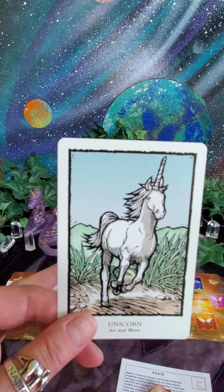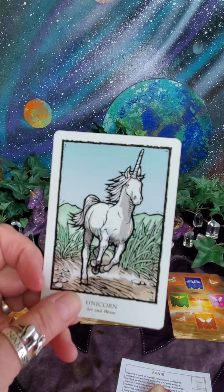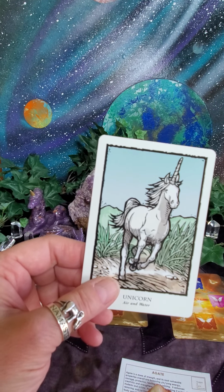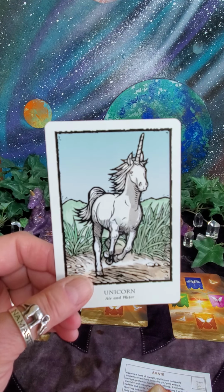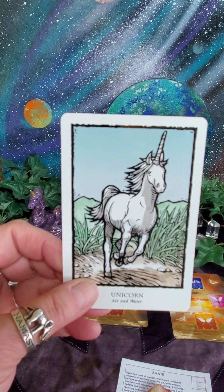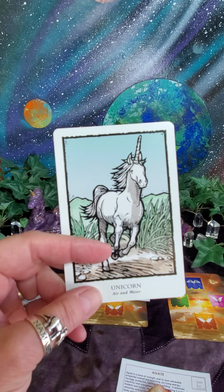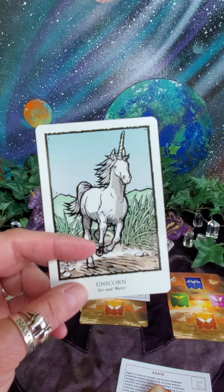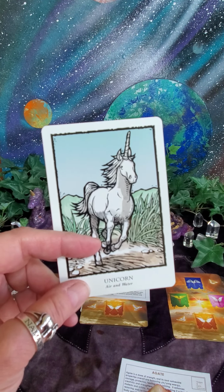This is not only relevant to the world of ideas, because the water secondary relates to feelings. So, see, this is air and water. Comprehension, therefore, extends to the deepest needs of self and others, coupled with the ability to communicate these realizations. Unicorn signals social activities, talk, and laughter. Travel or communication with foreigners is possible. This may mean communication with other world entities. If so, the primary air element confers the necessary discrimination. Artistic activities are highlighted, as is the world of the imagination. Unicorn emphasizes the importance of the unconventional and the eccentric, the individualist. Air and water means that reason is allied with feelings, hence altruism and compassion.